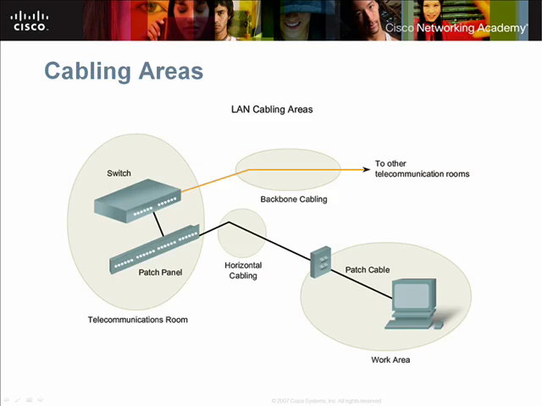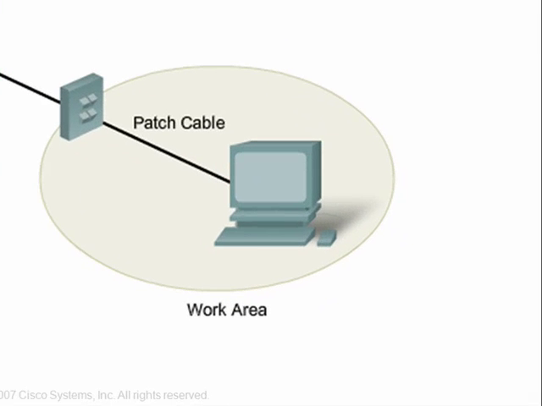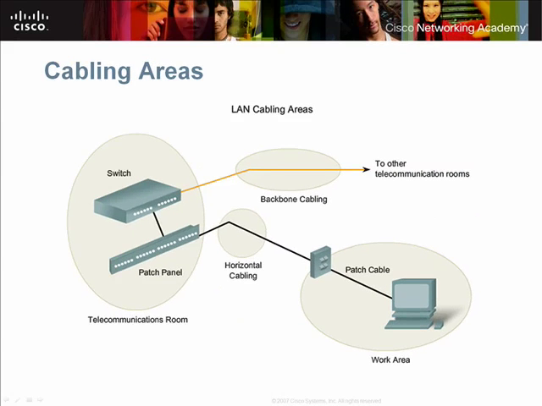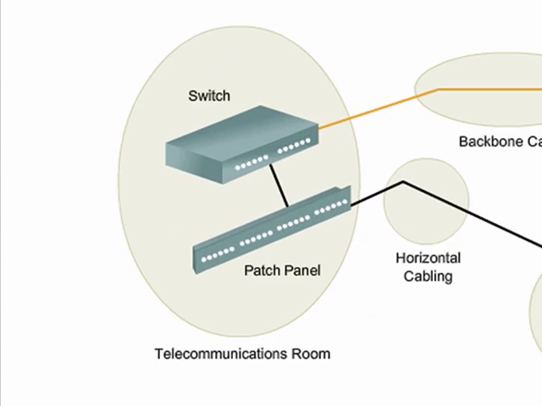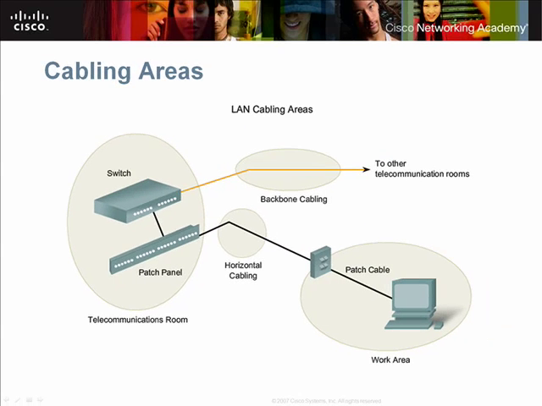When planning the installation of LAN cabling, there are 4 physical areas you need to consider. Work areas are the locations devoted to end devices such as PCs and IP telephones. Each work area has a minimum of 2 jacks that can be used to connect an individual device to a network. The telecommunications room is the room where connections to intermediary devices such as switches and routers are found. These devices provide the transitions between the backbone cabling and the horizontal cabling.